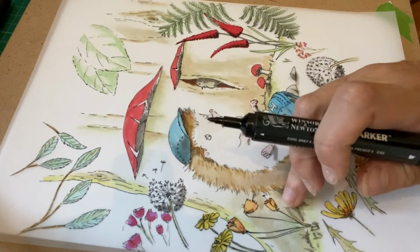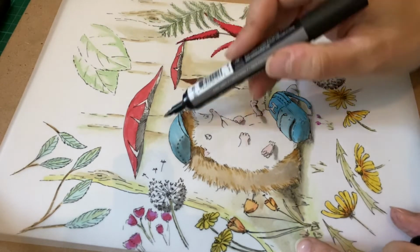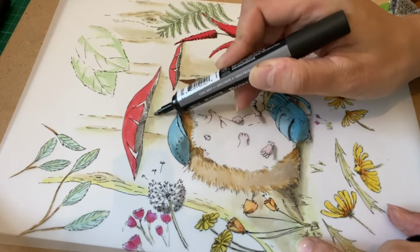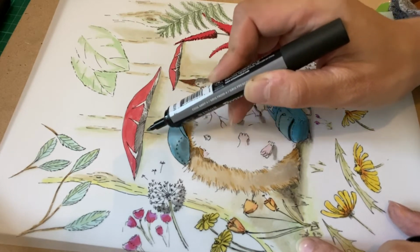So you see this pen, I'm just building up some shadows and some colors. They are quite bright, which I really like. When I was a kid, I liked bright colored illustrations and I liked the details, like there is a lot of things to see. There is a lot going on.